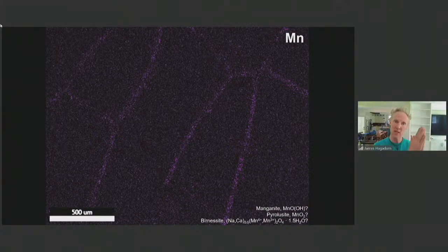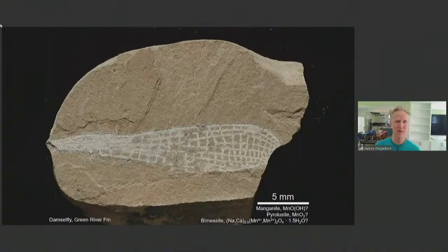If you've ever seen any split stones or maybe on the sidewalks of Denver and seen these things called dendrites, these sort of fern looking patterns that you see on the rock, these are some of the same types of minerals. But rather than growing in cracks in a rock, they're replacing, in this case, the incredibly small, very delicate veins in the wings of this particular insect. And all of these fossils are preserved almost in the same way. And that to us was mind-blowing because no one had ever recognized that before.